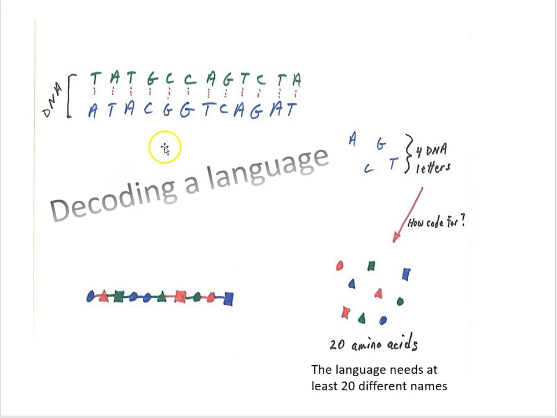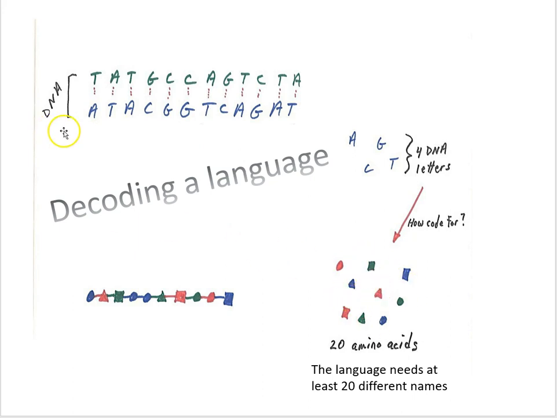So let's begin to think about this problem. We have a sequence of these letters. Now there are only 4 different kinds of DNA letters that can be in some sequence here, but there are 20 different amino acids. So the question is, how can 4 DNA letters, in a sense, code for 20 different amino acids? And we can use an analogy with names. So let's say a set of parents have 20 different children. Well, you're going to want to have 20 different names to refer to those 20 kids. So the language of life needs at least 20 different names. So somehow we've got to figure out how this sequence of letters encodes different names, at least 20 different names for the 20 different amino acids found in proteins.